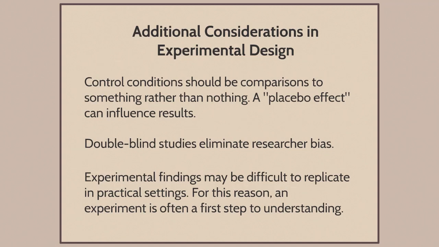Experimental design, the key elements. We have to have more than one condition. We have to use randomization. We have to control as many extraneous variables as possible through randomization or other means, such as stratifying our sample before we assign to conditions. And we have to have replications. We can't just put one unit in the treatment and one in the control. We have to have multiple units in each.